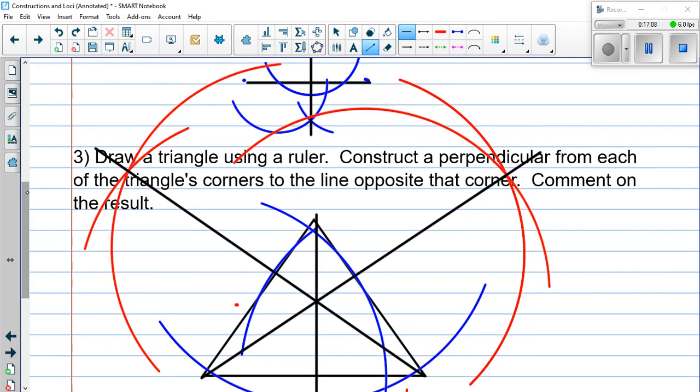Well, my points are just a touch off, and I am going to be honest, this is, I think, largely just due to the fact of working on a computer. Constructions are relatively easier on paper. That's why I urge you to practice these a lot on paper. But what does this do? Well, this is the intersection of where the angles meet, right? So we have found 3 different perpendicular lines, right?